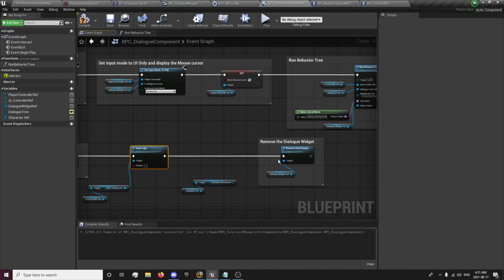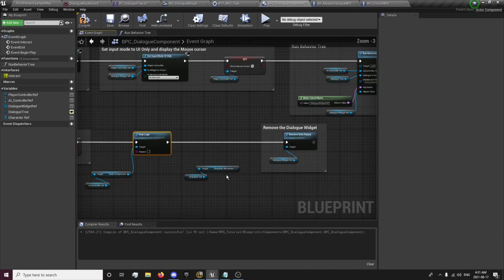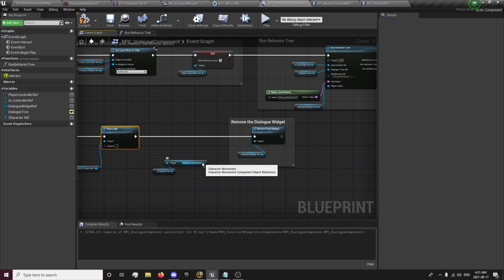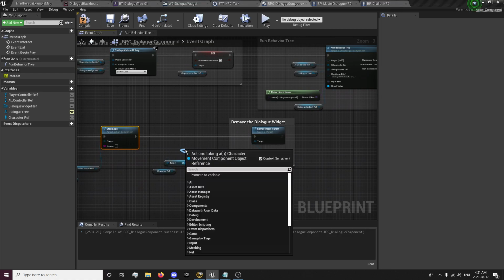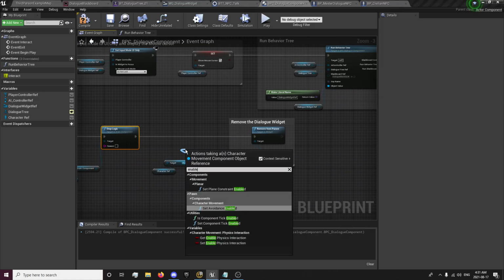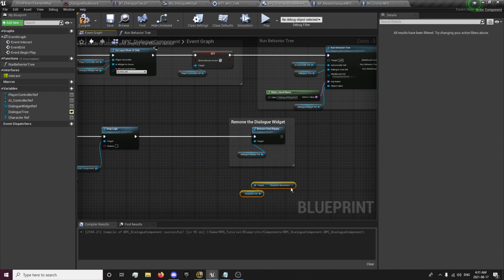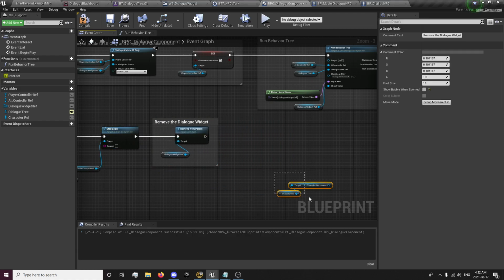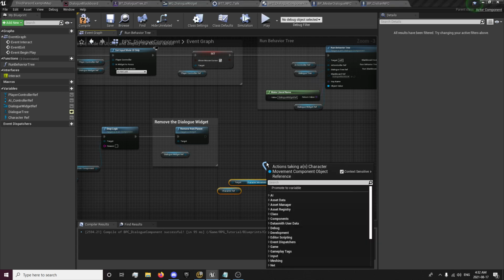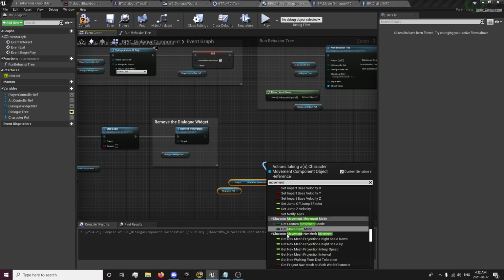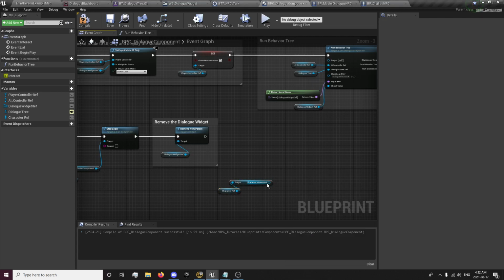It'll stop all behavior trees that are running on the AI basically. I want to remove it from the parent, and after it gets removed, not before.